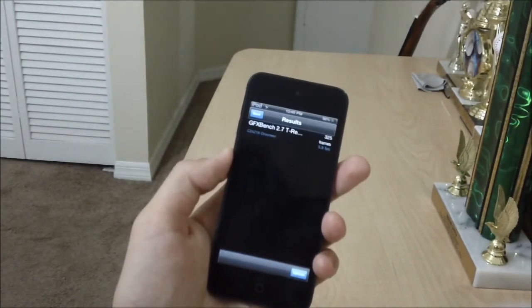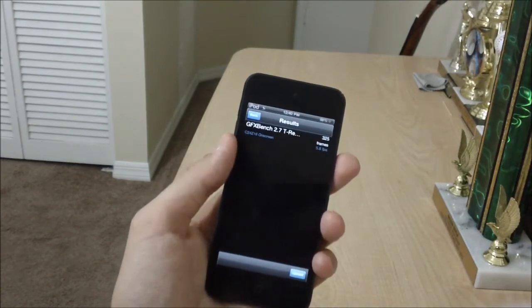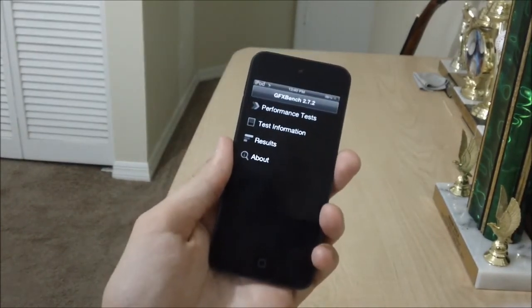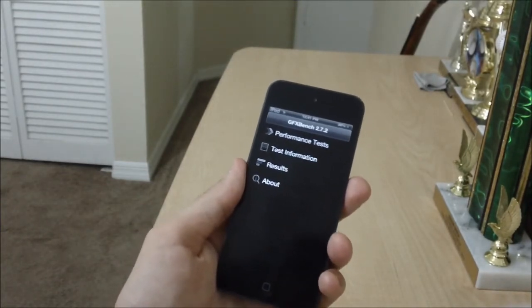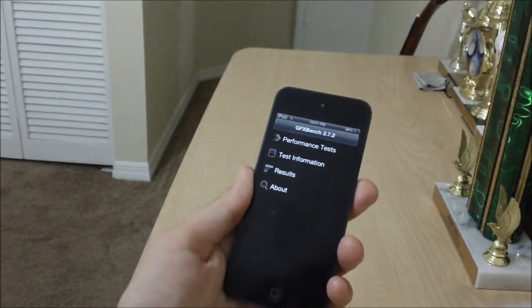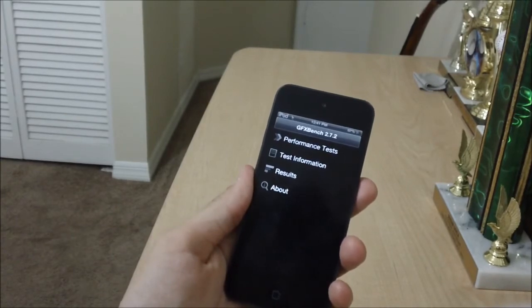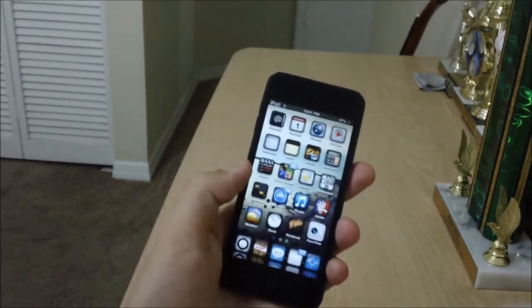So I'll show you what we got again. 5.8 FPS, 325 frames throughout the entire thing, which isn't that good for however long that was. I believe that was a minute and a half. Let's see. That was about a minute. Okay. Just over a minute. Yeah, I was just doing the math, dividing 325 by 5.8, but about a minute. And showing 325 frames isn't that good at all.